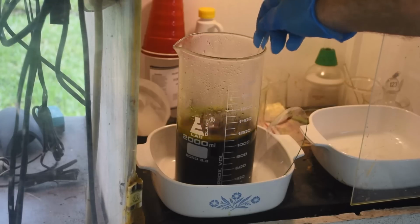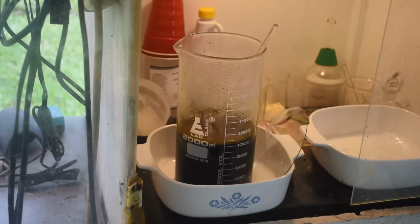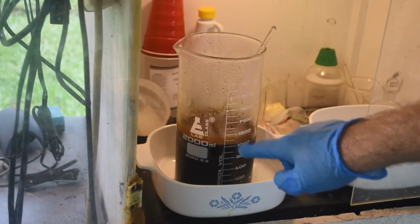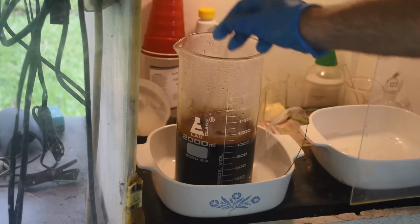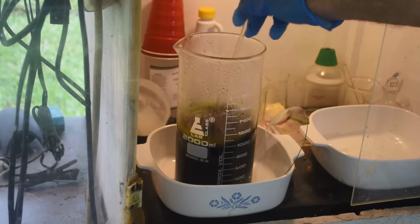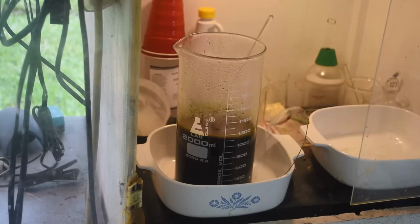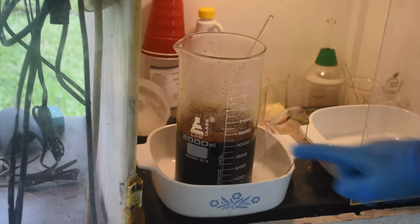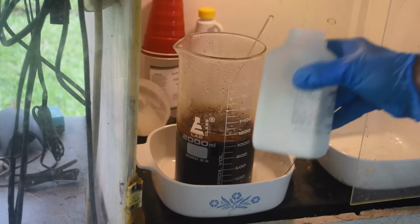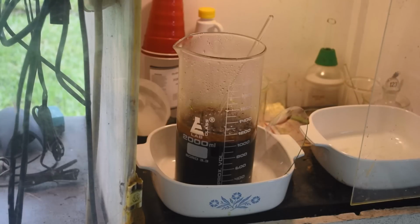But what we're looking for here is the formation of a red precipitate. And yes, we are getting some red stuff. Look at that. Yeah, we're getting some red stuff. That red stuff is palladium ammonium chloride. And yeah, we're getting some serious foaming going on. Just a little bit of this stuff makes a lot of chlorine gas in there.